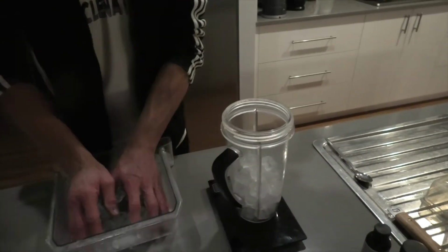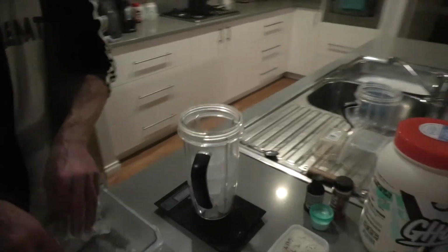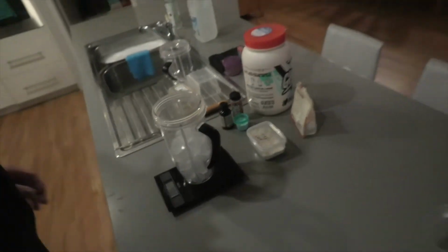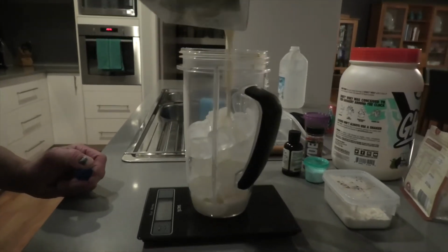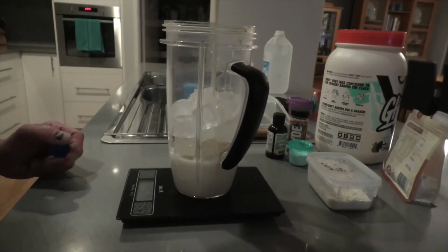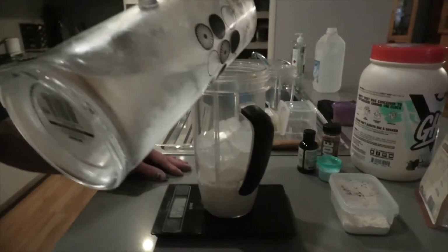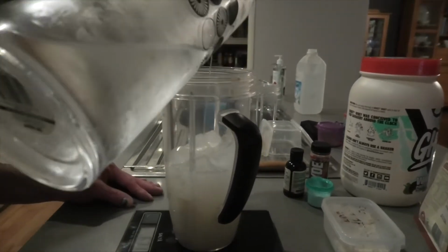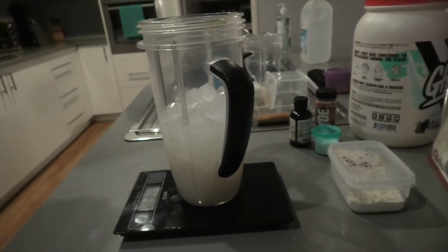So always go about 400 grams of ice, guys, and this is in the NutriBullet RX, the big one. There's bang on 400, look. And then I generally go with about 100-150 mils of unsweetened almond milk. And then I bring the water up to just under the top of the ice, to about there, guys. That seems to work out perfectly.